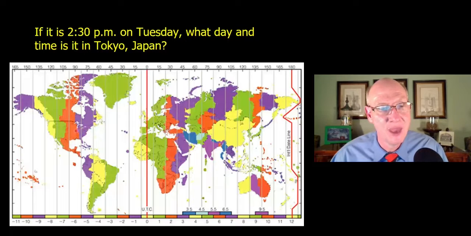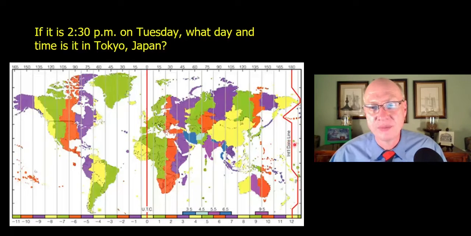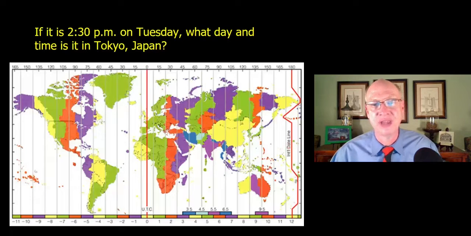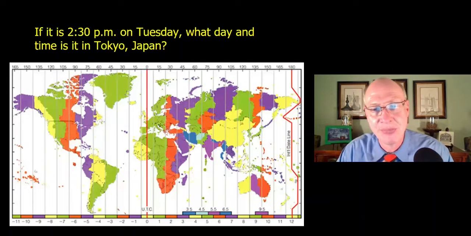2:30, 1:30, 12:30, 11:30, 10:30, 9:30, 8:30, 7:30. That's 7:30 on Tuesday. We cross the line at 7:30 on Wednesday, 6:30, 5:30, 4:30. So we get 4:30 a.m. in Japan. We get the same answer going both ways. And remember, it was 7:30 in the morning on this side of the line, but we gained a day as we crossed the line. And so it went from 7:30 a.m. Tuesday to 7:30 a.m. on Wednesday when we crossed the line, and then 6:30, 5:30, 4:30 a.m. So, hey, we got the right answer both directions.